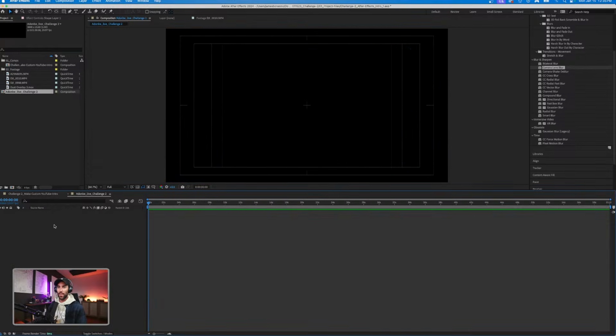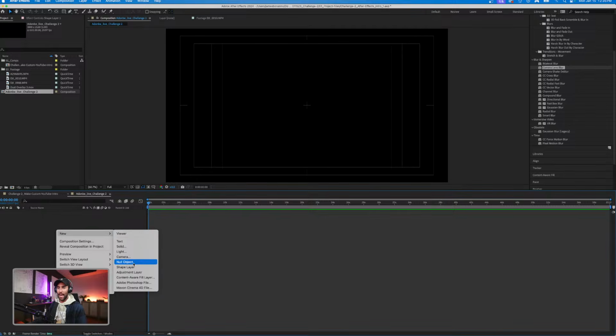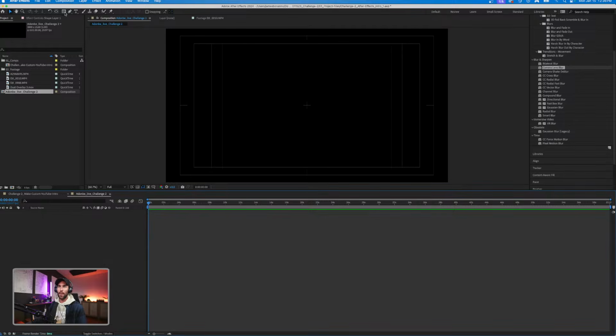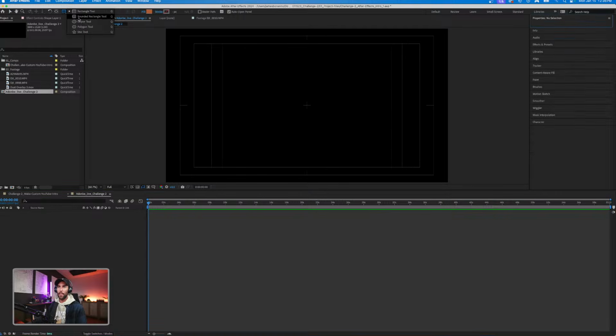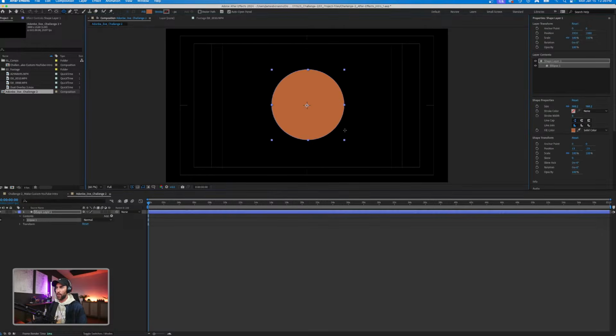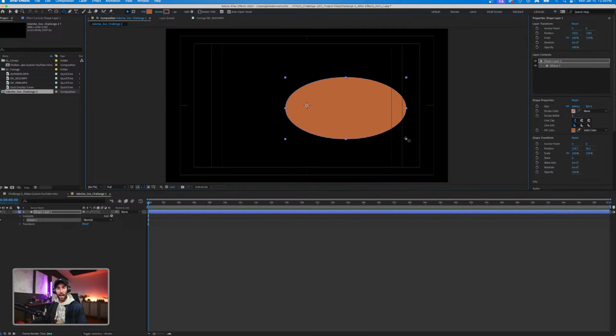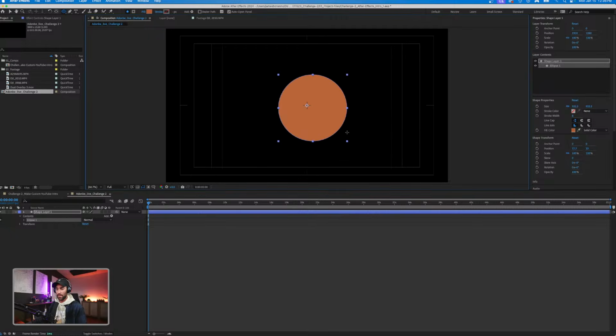All right. So the first thing I'm going to do is right click, and I'm going to add a shape layer. You could either do that, or go up here to your shape toolbar, if you will. I'm just going to go to the ellipse tool, hold Shift, and drag this out. This allows me to create a perfect circle. If I didn't hold Shift, you're creating any size ellipse. But in this case, I want a perfect circle, so hold Shift.